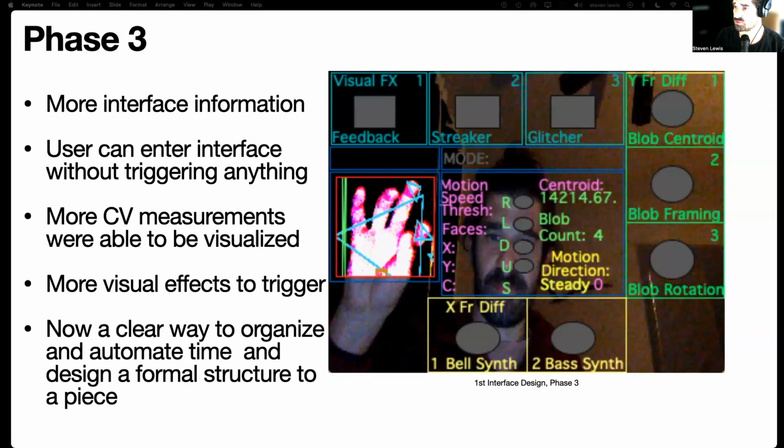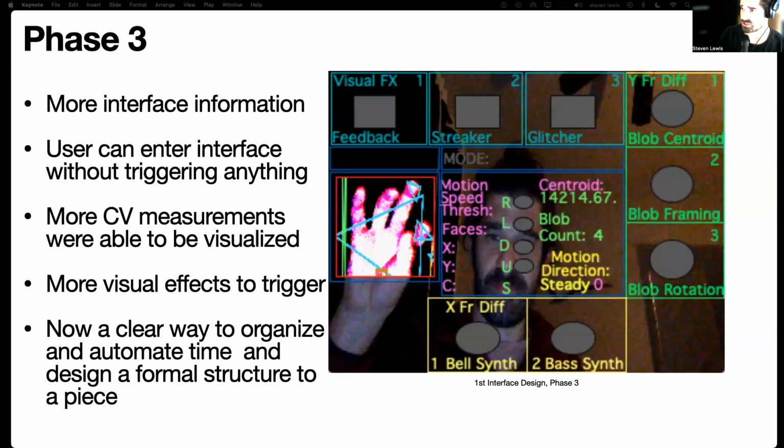There's also ways to switch which blob tracking measurement you can see in the submatrix by activating them on the right side. You can also still activate or generate the sound from the virtual synths, the bell synth, the bass synth at the bottom. And you can also see many other measurements.